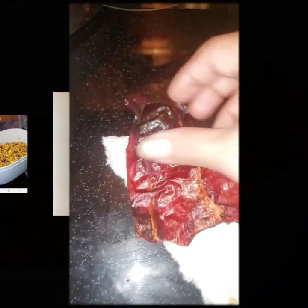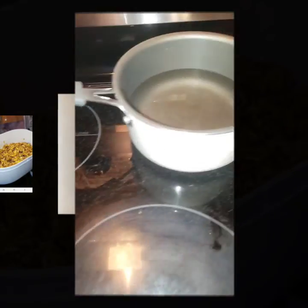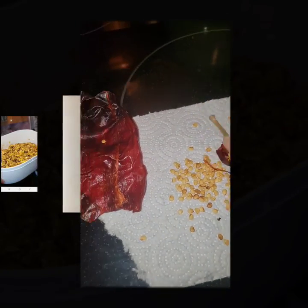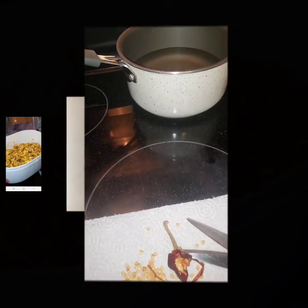Okay, so the next step to do, I've already processed the bacon and mixed it. Basically, I'm making fat for the chorizo. So I'm going to mix this in a little bit. But first, I'm going to get the water to boil. And then after it starts to boil, I'm going to turn it off. And I cut the little ends right here. Took out the seeds. See, took it off. And I cleaned it. And then once this starts to boil, these are going to soak in the water for 30 minutes, or until they're soft, and it could be less.